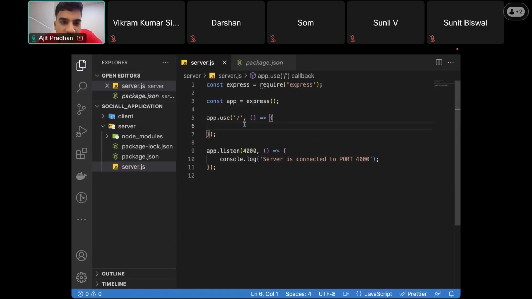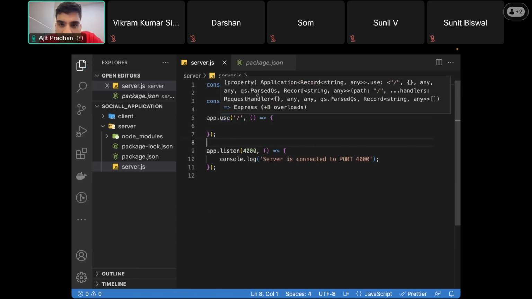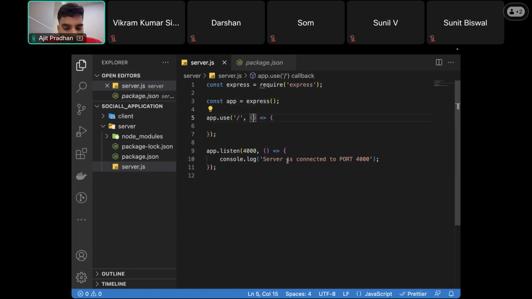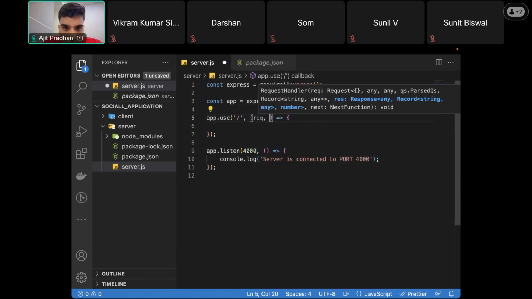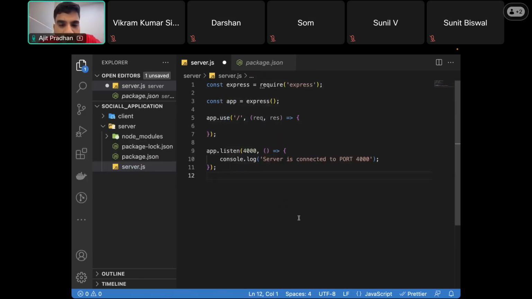Okay. So this is a middleware. You can see this is a middleware which gives a request and response in the callback. This may be a little complicated for you guys as you are starting from scratch.